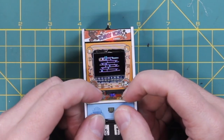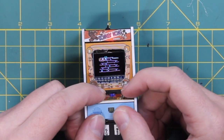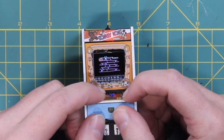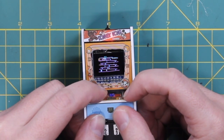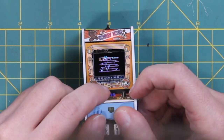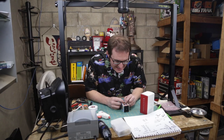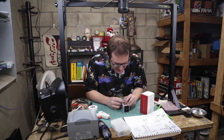Sometimes I get tied up on those barrels. And it's a little tiny screen, so it's a little hard to see. So it's okay. Normally I can rock some Donkey Kong. I wasn't off the ladder. So it's not exactly the easiest Donkey Kong to play, but it works. It works, and it's fun, and it's cute, and it's one of a kind.